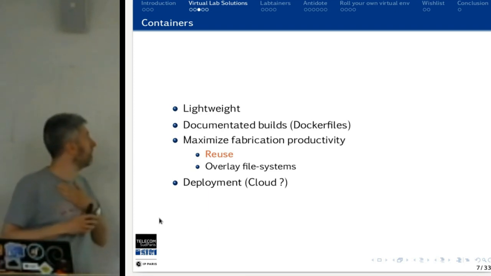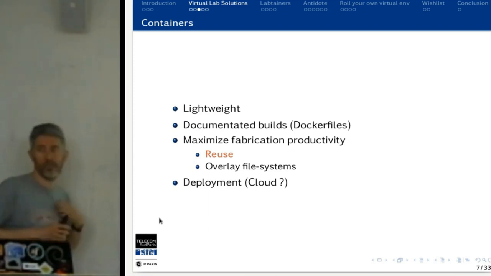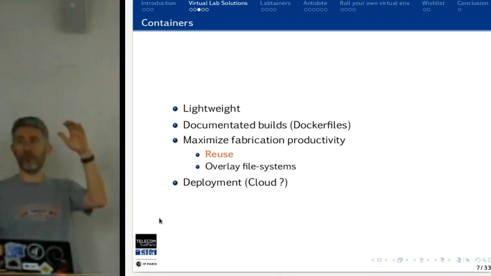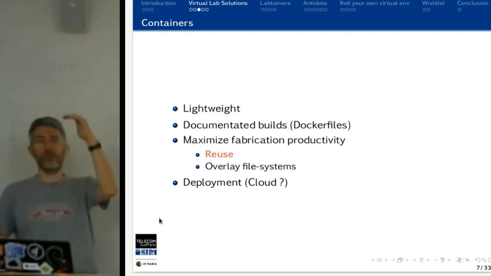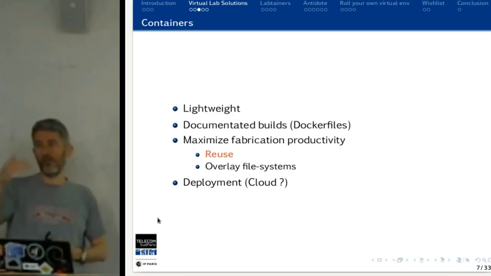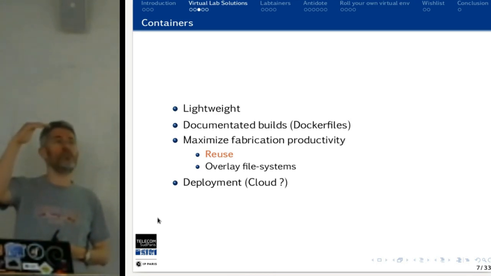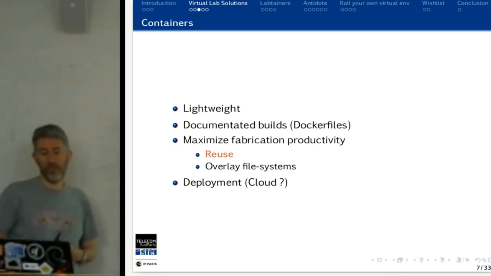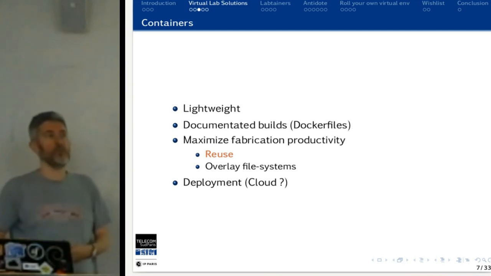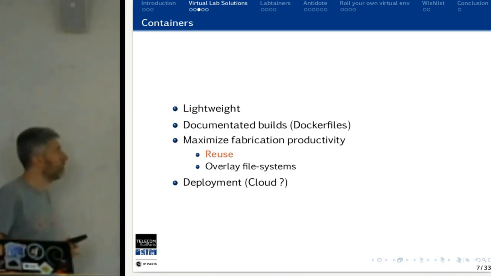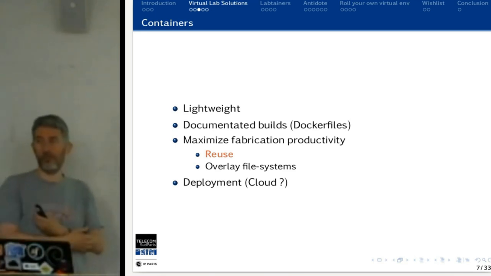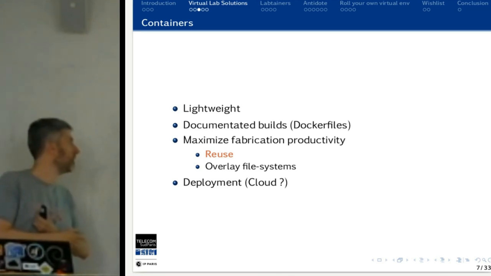If you're not familiar with Docker, it is one of the main container technologies. What we do is describe what will become a virtual system, a container, through a Dockerfile, which is a set of instructions, basically saying, I want to start from an Ubuntu system and I want to do apt-get install something, and so on. And after all, maybe we install our own lab resources. It's been quite popular in the software engineering industry because it allows a lot of productivity.